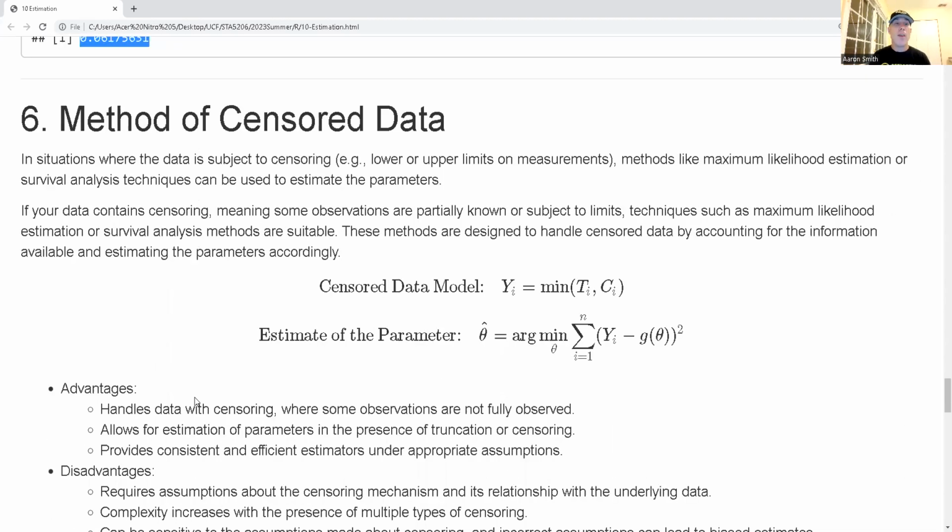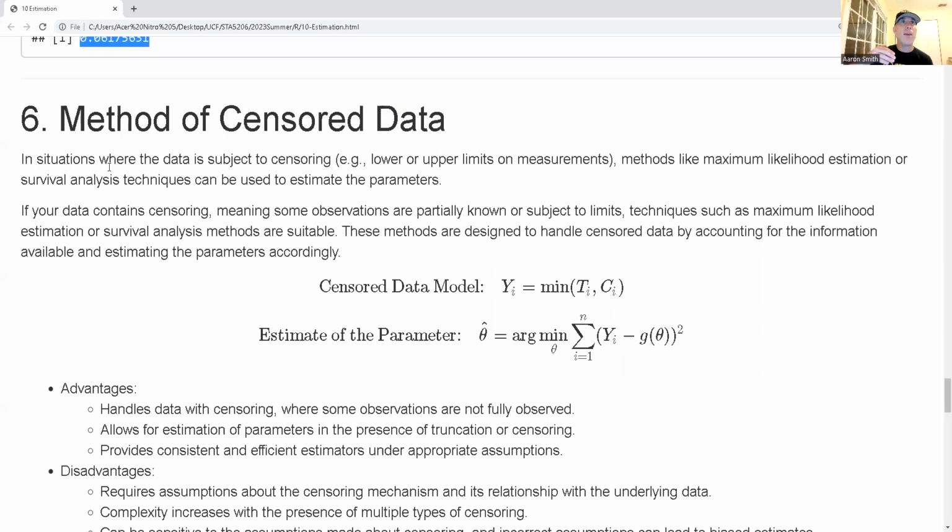Now, the next one I want to talk about is specifically used in survival analysis. Survival analysis is frequently used when we're interested in people dying from diseases. We start studying people, but unfortunately, or fortunately, depending how you look at it, the subjects live longer than the study. So I can't use their death as a complete piece of information because I just know it's in the future. And so what we're saying is we have censored data. We know that they lived to the end of the study. We don't know when they actually die.